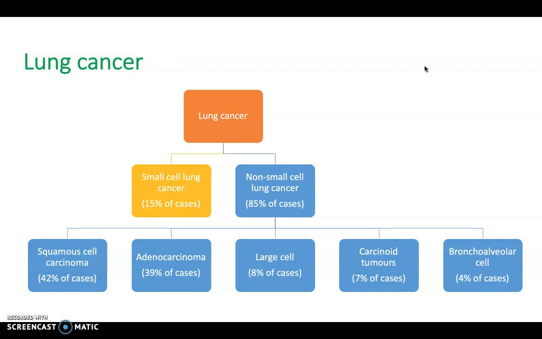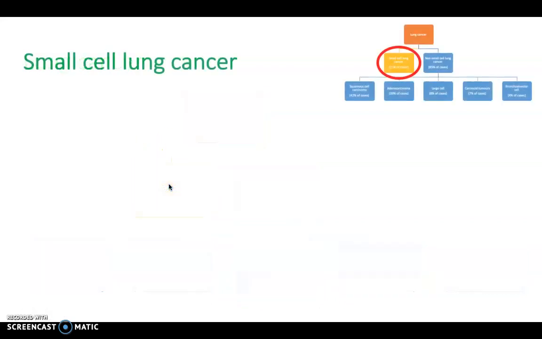The majority of cases that you'll see in hospitals are non-small cell lung cancer, making up 85% of the total workload, which can further be divided into squamous cell carcinoma, which are the most common, followed by adenocarcinoma, which are the second most common. Following that, you've got these 3 types of cancer here: large cell, carcinoid tumours and bronchoalveolar. Bronchoalveolar is a term no longer used, however, putting it here just in case you do see it in clinical notes, which you probably still will. And these 3 are much less common, as you can see, 8%, 7% and 4% of non-small cell lung cancers. Squamous cell, adenocarcinoma and small cell lung cancers are by far the most common that you'll see on the wards.